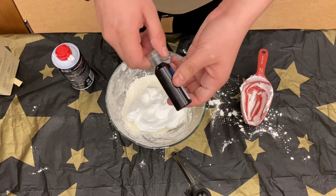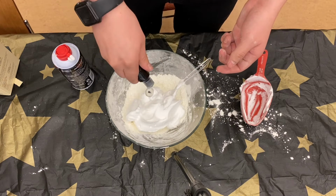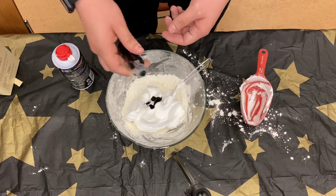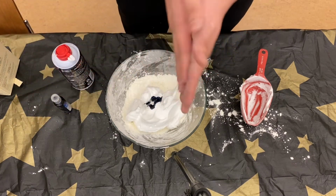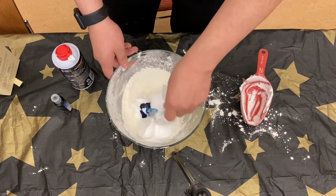Next up, I'm going to put a little bit of blue food coloring just so we can see the colors. So I'm not going to add too much. That actually might be too much. So now what we're gonna do is we're gonna mix it all together.